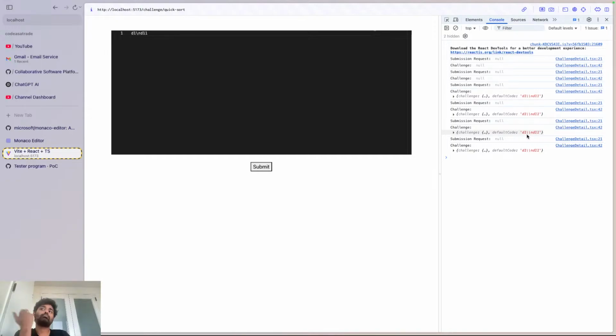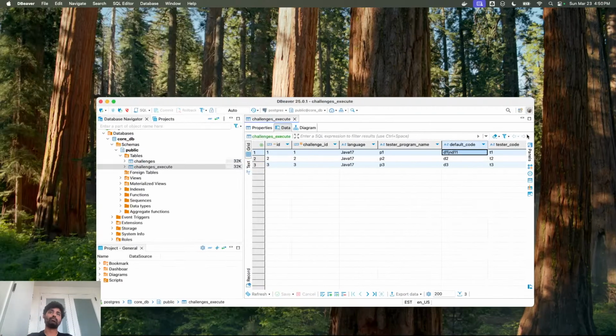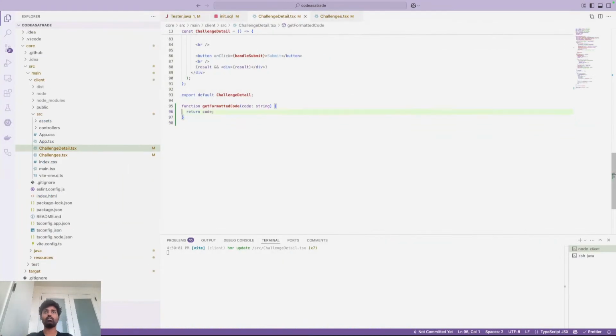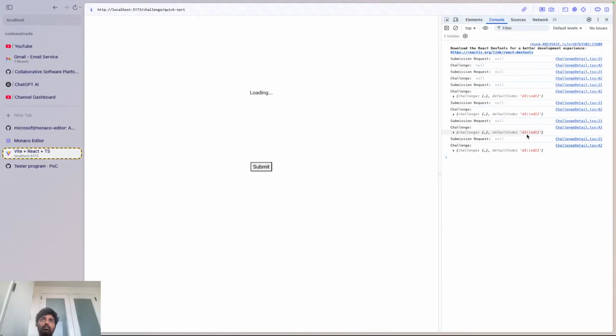So I have to replace /n by /n. In that sense, code dot replace. What is this? Okay, let's see. Yeah.